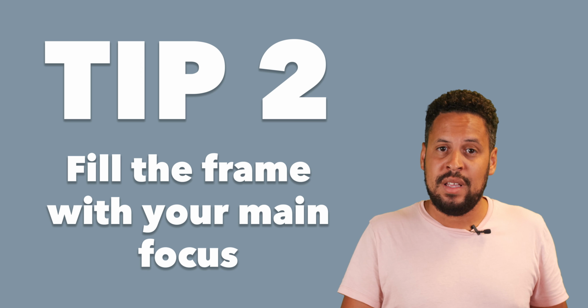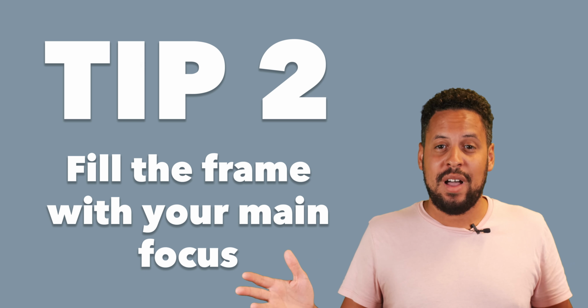Again, these are things for you to think about before you take the image initially, but we also have the freedom to make these changes in the edit if you're not totally happy with the shot that you've taken. We've all been there when you've got limited time to get that perfect shot, so you just have to get it as good as you possibly can when you're on set, knowing that you can make your final tweaks in post, and that's what the software is for after all.